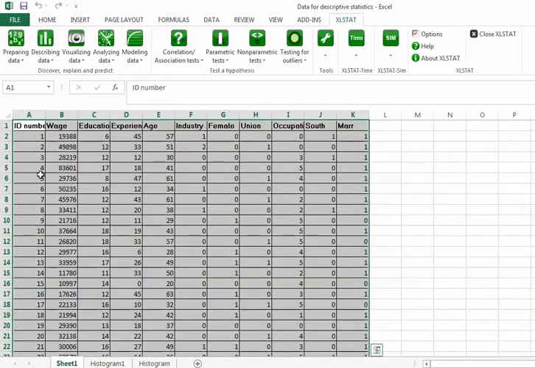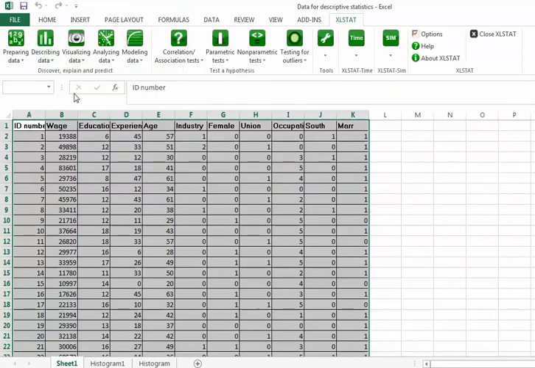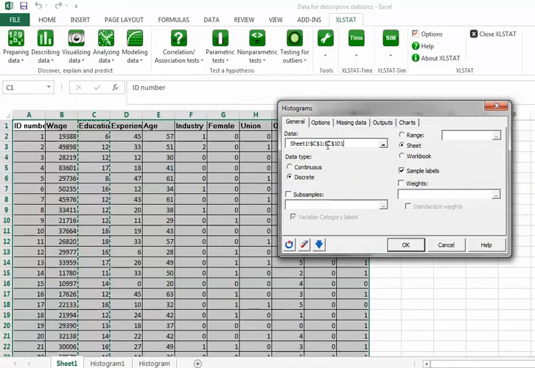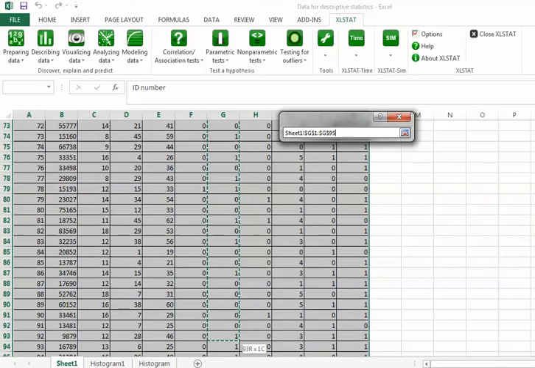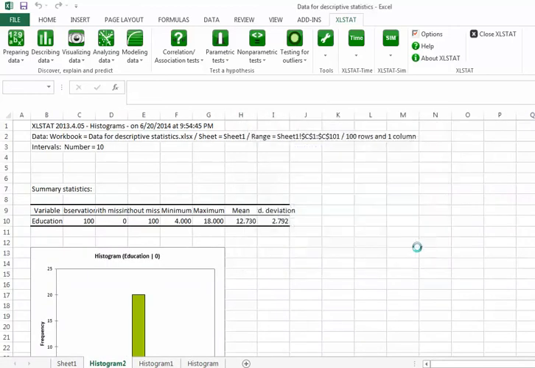There's another fun thing, and I know fun is a relative word here, that you can do if you wanted to see if your histograms differ by some categorical independent variable. Let's say I wanted to see if education had a different pattern for men versus women. So I'm going to click this subsample button, and then select the variable female. In this variable, ones are female, zeros are male. Then all I have to do is click OK again, and I'm going to get this output.